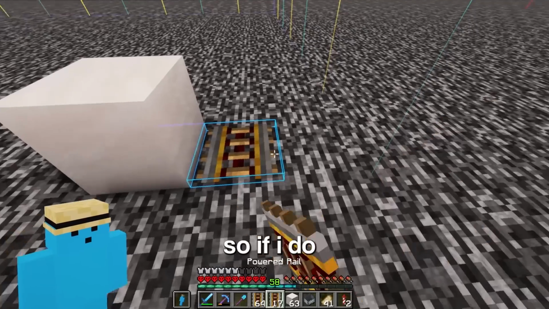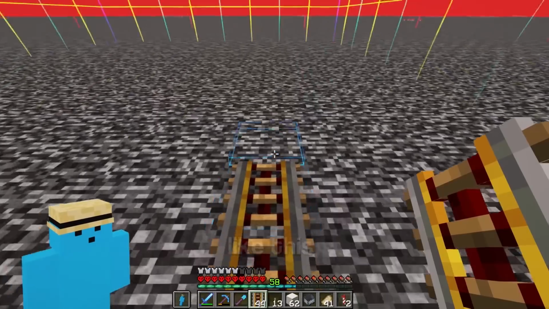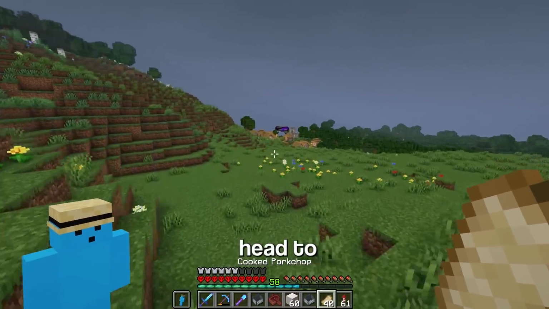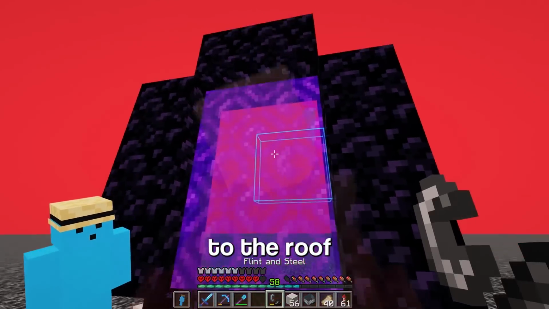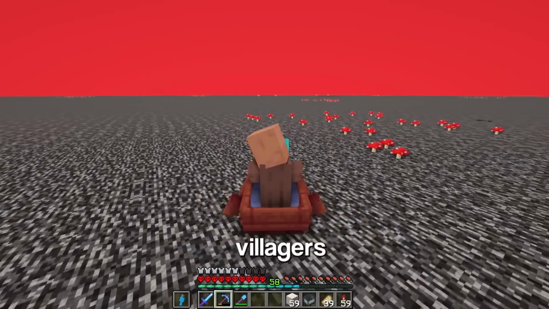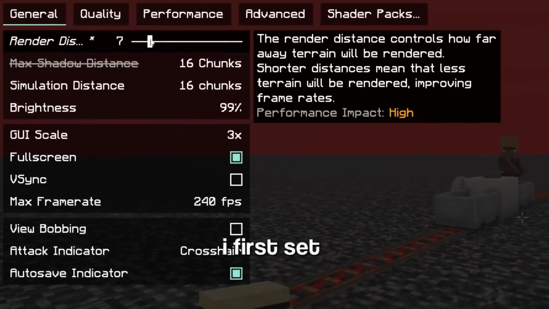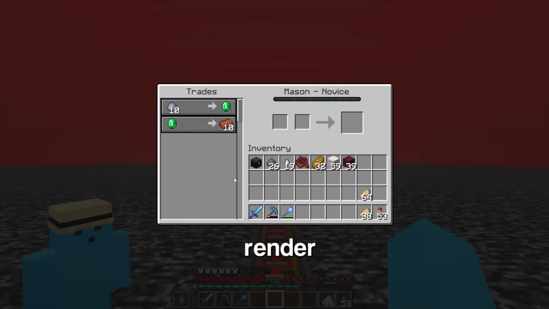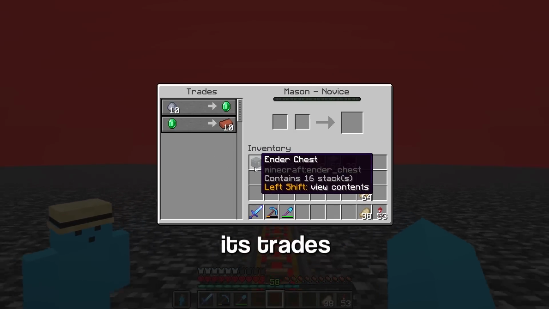Don't worry, you'll see. So, if I do something like this, and I just gotta get 2 villagers here. So let's head to a village, build a portal, connect it to the roof, and snag a couple villagers. Right, and there we go. The way it works is I first set my render distance to 2, then trade with the villager once it's out of my render distance, which will cause it to not lock its trades.